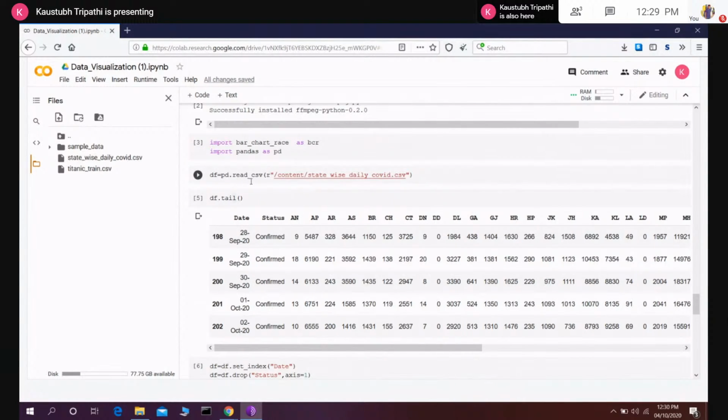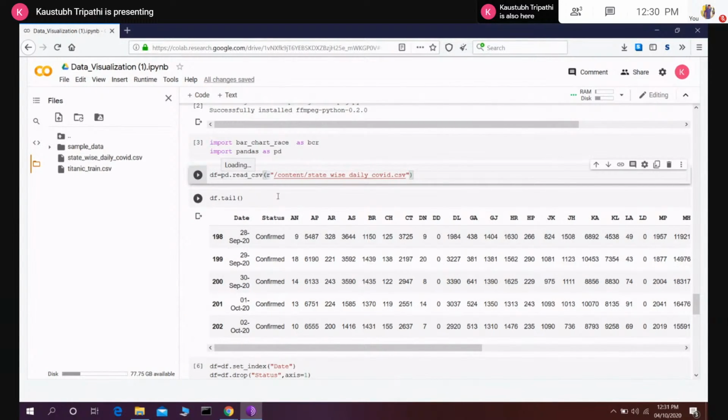Now I said df is equal to pd dot read underscore csv, and I gave it the path of the CSV file that I have just uploaded. I've already explained how I uploaded a file. You can copy the path from here by pressing the three dots, copy path, and paste it over here. You have to use the r prefix, as it's a raw string in notebooks. So I gave it an r, which says to read this path as is. And when I run it, it runs perfectly fine, as you can see.